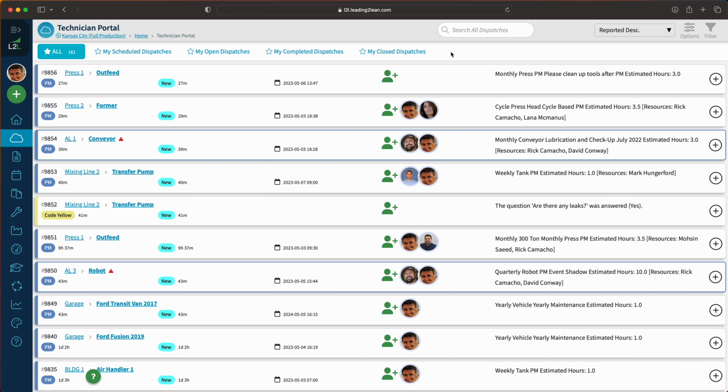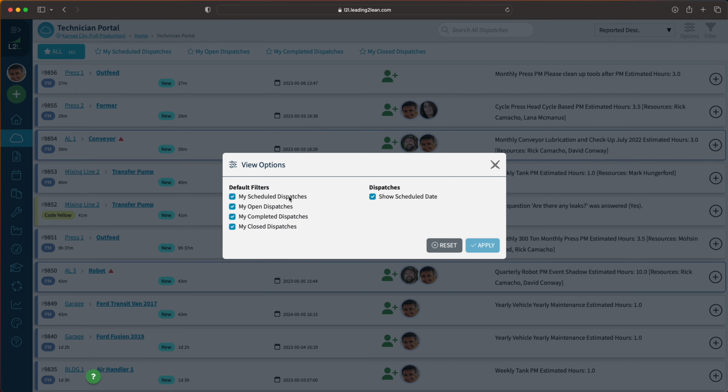And finally, we added this quick filter bar to save you even more time. You don't have to open the filter window to switch between your saved filters anymore. We also created 4 built-in filters to get you started. You can turn them on and off from the options menu, and you can create a new filter based off of one of these pre-built filters.